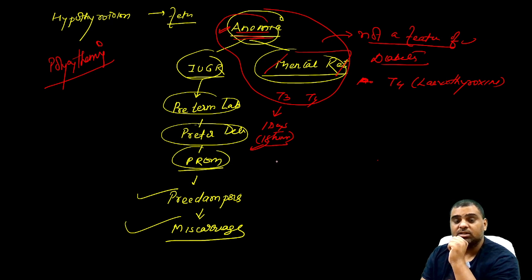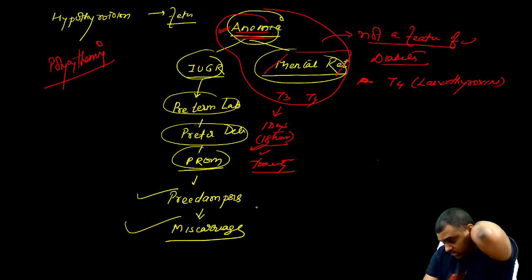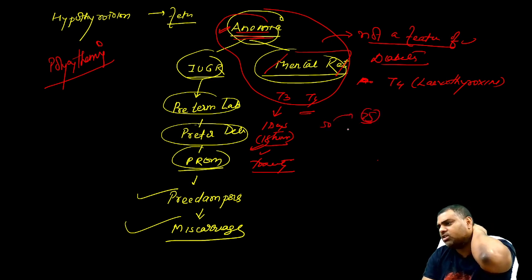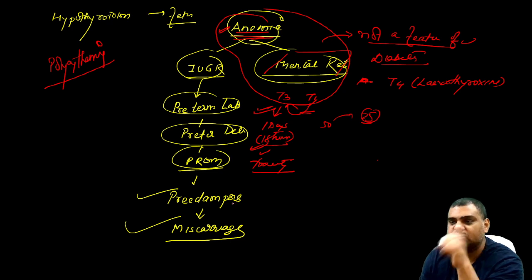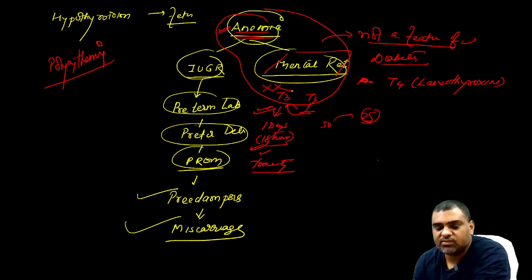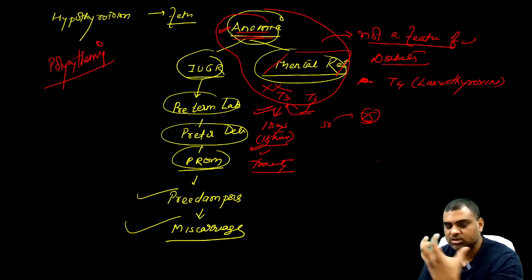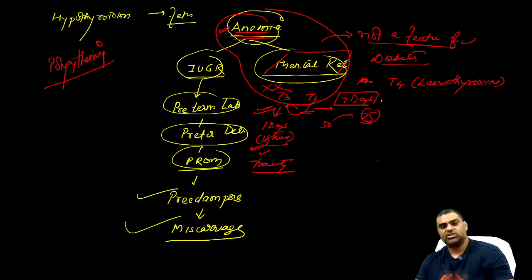The second point is that T3 can also cause toxicity if a high dose is given, because it is the active form. For example, if you give T4 and instead of 50 microgram you have given 75, that cannot cause toxicity because T4 has to get converted into T3. But if T3 is given at an increased dose, that can cause toxicity because it is itself the active form. So this is one reason why we don't give T3, and the second reason is that it has a very short half-life, whereas the half-life of T4 is 7 days. Therefore we give thyroxine, that is levothyroxine T4. This is a very important point.